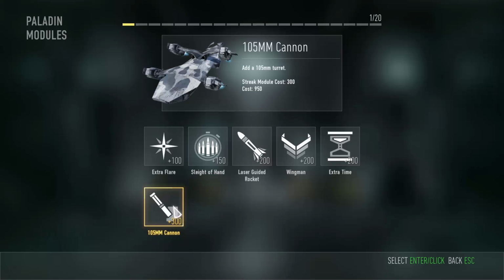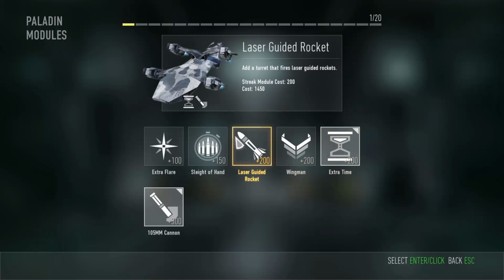You have a bunch of guys trying to hide someplace. You can't get in with your miniguns, your machine guns, whatever. Pop one of these down there and they're gone. This thing is a complete and total monster. What I like to do is pair the 105mm with extra time and sleight of hand, so I'm pumping out more rounds quicker that are bigger for a longer period of time.